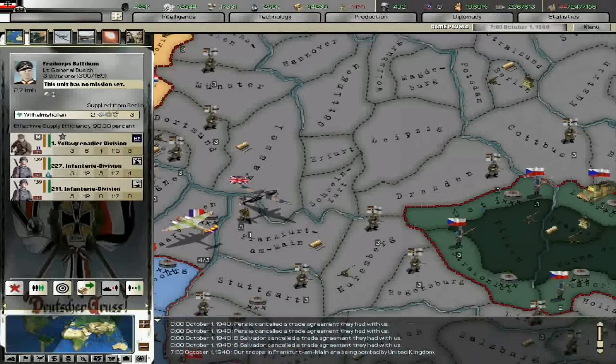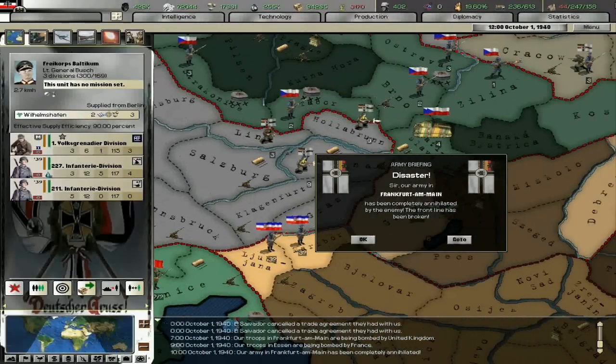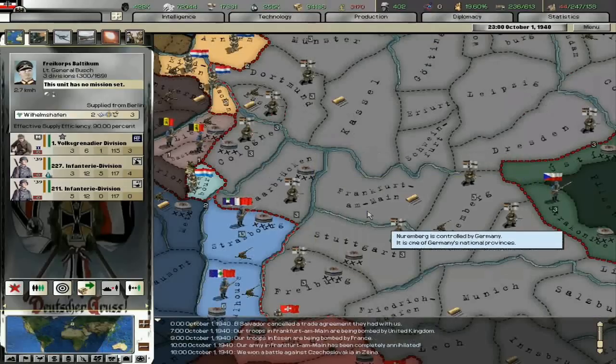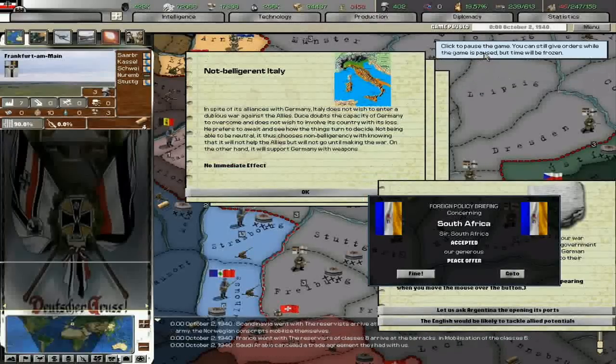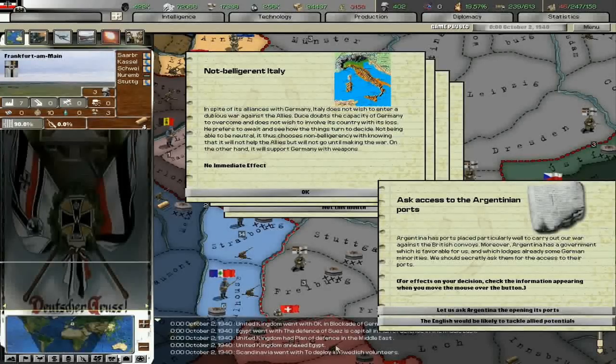I could move to France, or I could move through. Ooh, really? What the hell? Huh? Wow. So they're all wiped out, huh? So South Africa accepts peace somehow. United Kingdom annexes Egypt. So South Africa's out of the war, which is kind of interesting.